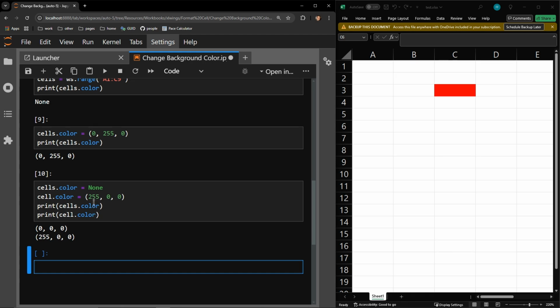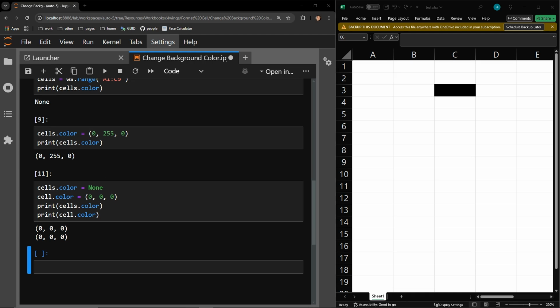It's odd to me that these are stated as 0, 0, 0 as that signifies black, not white. I'll run the cell again, but change C3's color to 0, 0, 0. And here we can see that both are printing 0, 0, 0 as the tuple contained in that specific attribute, but only cell C3 is actually black. So I'm not entirely sure what's happening here, but just something of note that I found interesting.